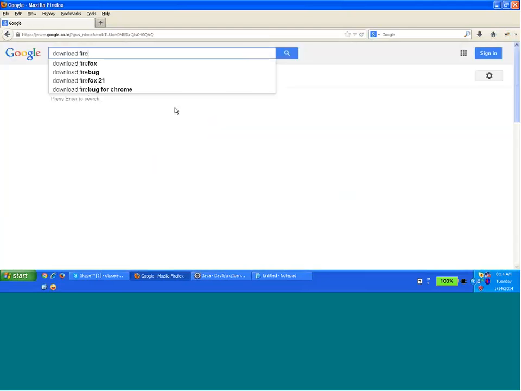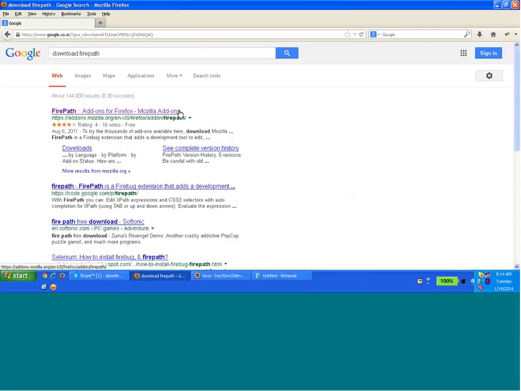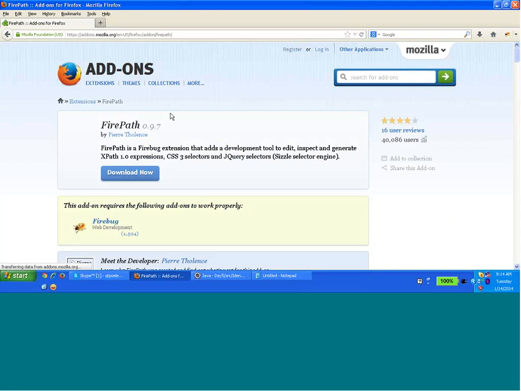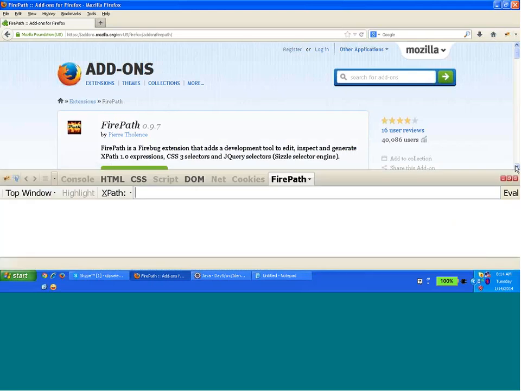Okay, add-ons for Firefox. You go over here, right? And you can add the FirePath to Firefox. Open this in Firefox, right?